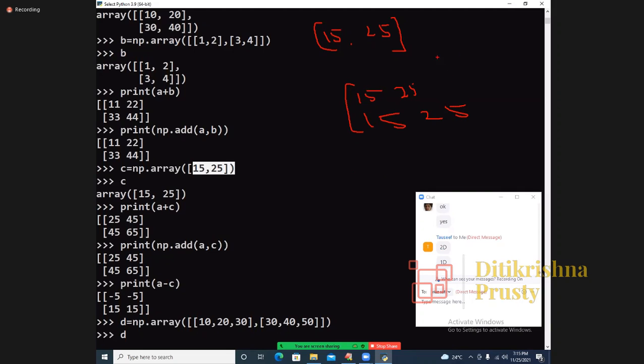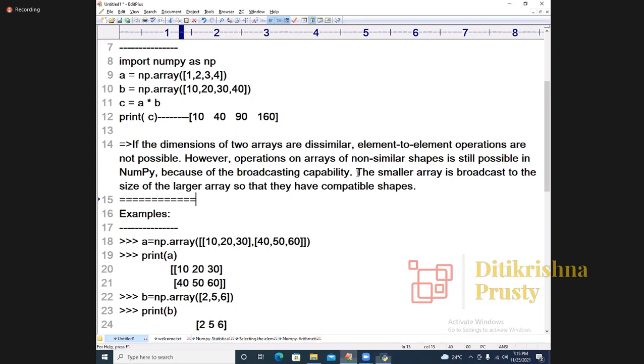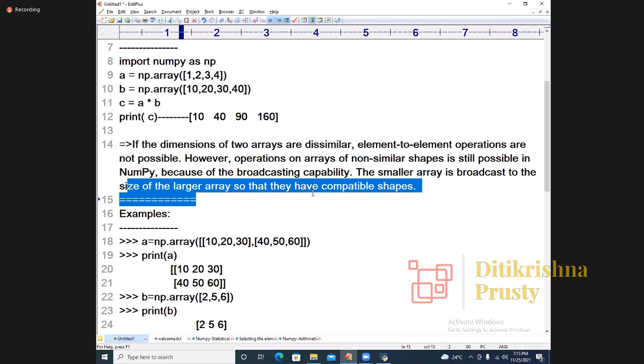So 1525: 10 is going to be with the first, 10 with this, 20 with this, and 30 with this, because it is made equal to the bigger size. 25 is done. This is what I wrote here: the smaller array is broadcasted to the size of the larger array so that they have compatible shapes.